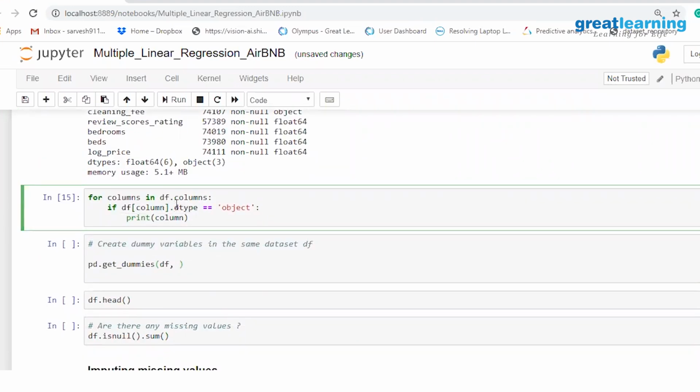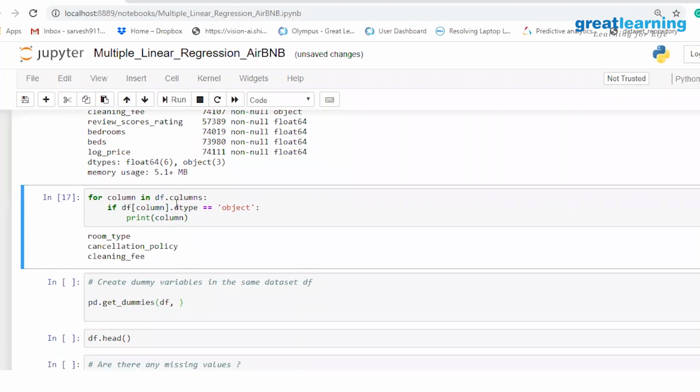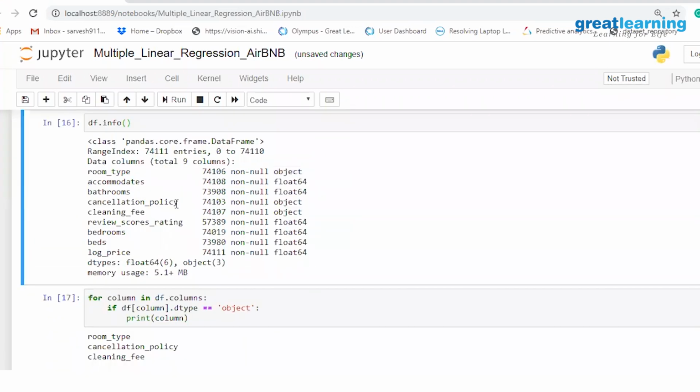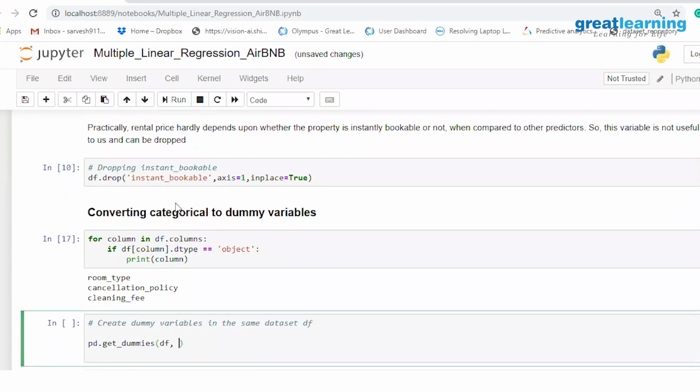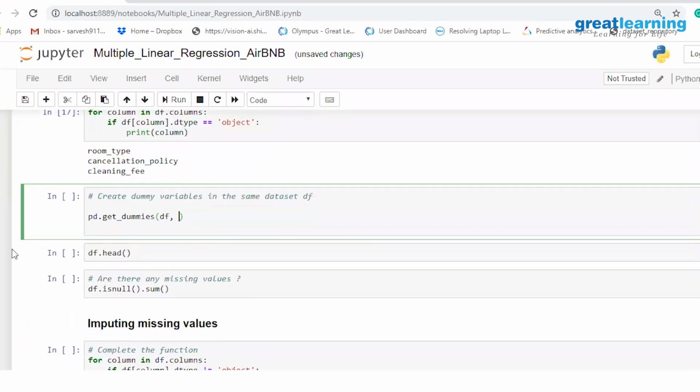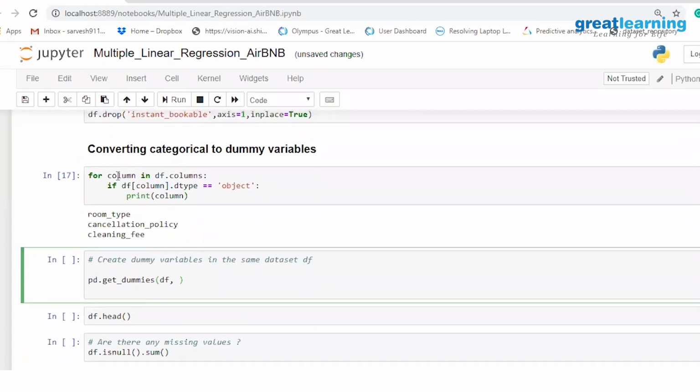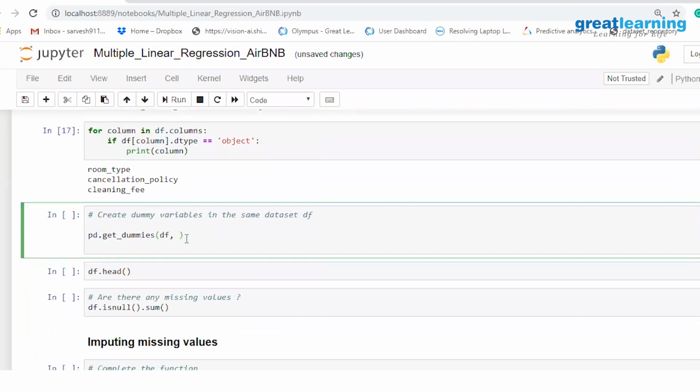For column in df.columns. Sorry, my bad. Since I used the same name, I could have used x or something instead. So what are all the variables present right now? The room type, the cancellation policy, and the cleaning fee.